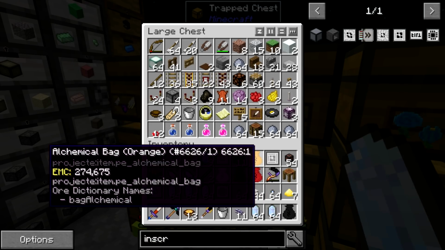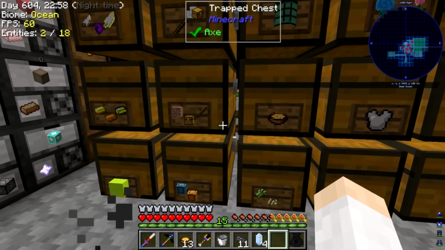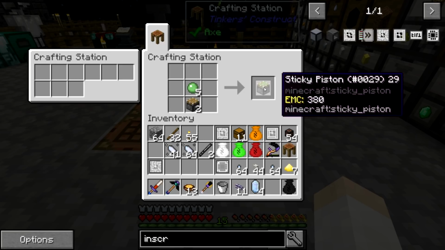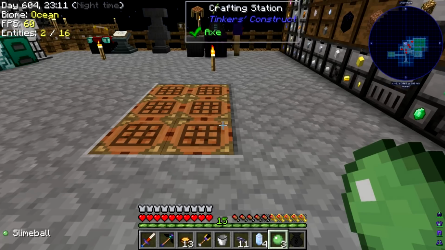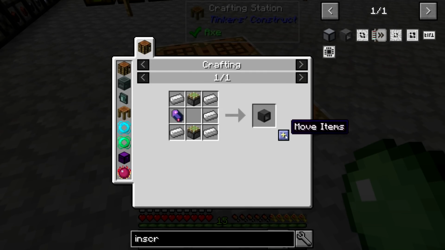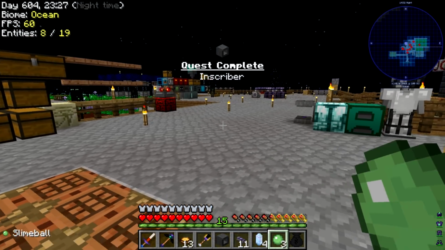I'm also temporarily going to store these pure Certus quartz crystals over here. Just going to need a couple of them. And let's see, we need slime, which we have right here. So we just need this and that. There we go, there's 2. And then we should have, I think, everything else. Except for everything else. Okay, we have nothing else. Perfect. Right, let's grab this. And now we should be able to make it. There we go. Inscriber. Cool, that should be... Yep, there we go. Quest complete.